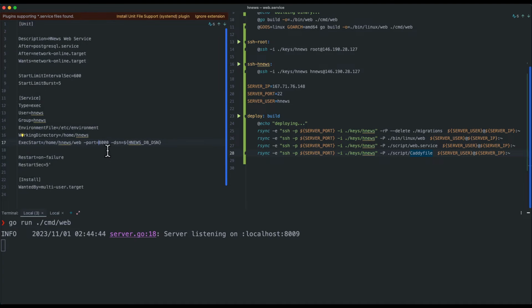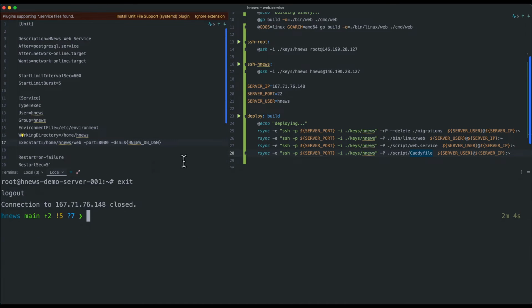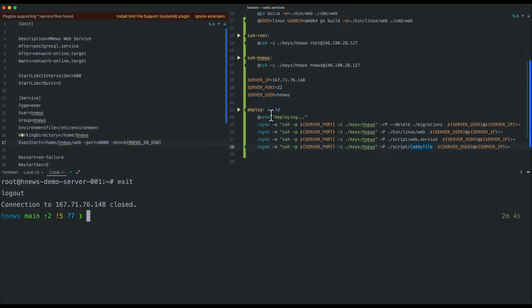So it's very straightforward, and that's it. Now that we have the IP address, I also have all the commands that I want to use to copy the files. So basically, it's the same command I just duplicated. Copy this folder, copy this binary, copy web.service and Caddy file to our home directory on the server.